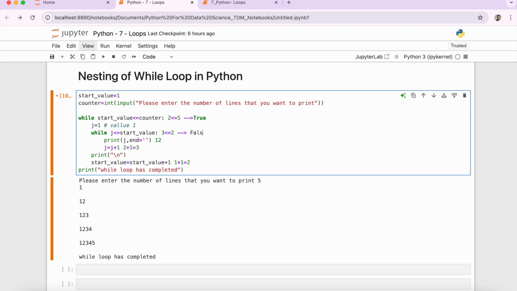It becomes false and the control comes to this line, where the start value variable now has value equal to 3.